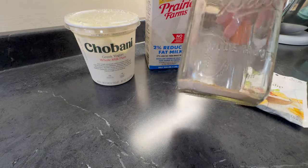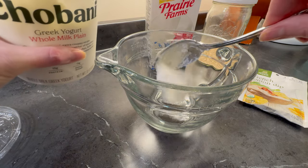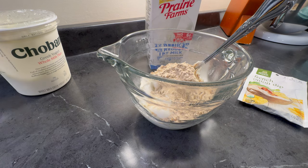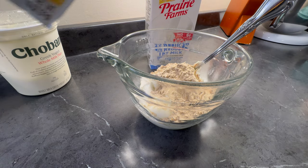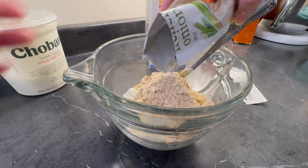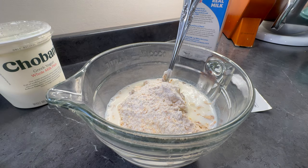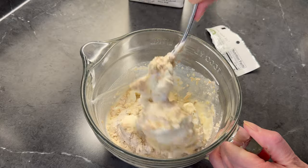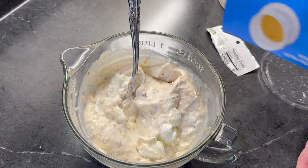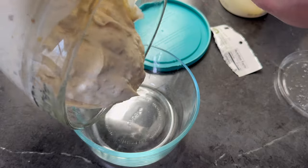Mixing up some french onion dip. We eat this mostly with chips. If I'm making this for other people I will use sour cream, but if it's just for us I try to make it a little healthier and use Greek yogurt. I have a Simply Organic brand packet that I picked up at Whole Foods a while ago that I want to use up, and then I have a small amount left in a jar that I bought bulk from Azure, and I'm just going to mix them together. When I use Greek yogurt I find it sets up too thick, so I always add at least several tablespoons of milk as well. I didn't measure the yogurt so I tasted it and it was a little too salty, so I'm going to add in more yogurt and milk.